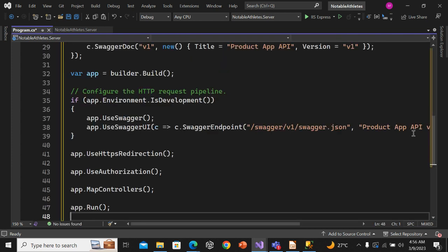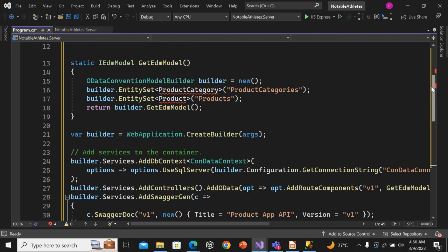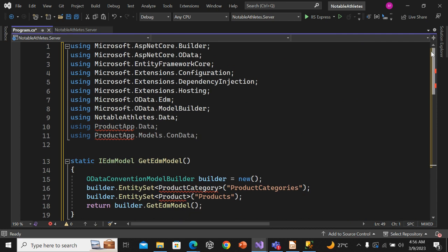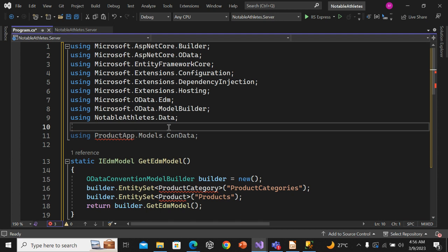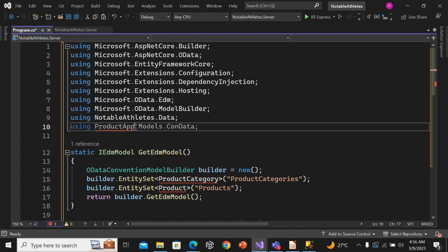I'll wipe out everything there and replace it with what I have. I'm going to remove this namespace from the previous project. I'm going to change this one to notableathletes.model.data.